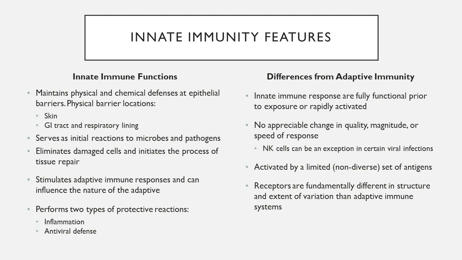The other key feature is specificity. The adaptive immune response can recognize tens of millions of different antigens. In contrast, the innate immune response can only recognize about 1,000 different generic signature traits of microbes or damaged cells. Okay, so very limited diversity. Biologically, the receptors of the innate immune cells also function very differently from that of the lymphocytes of the adaptive immune response.